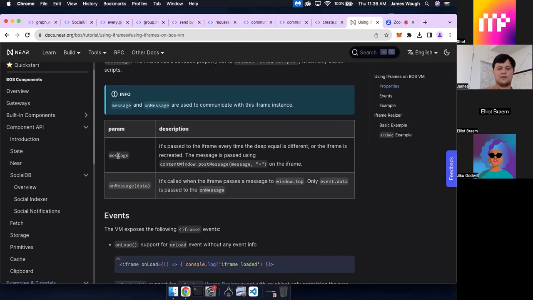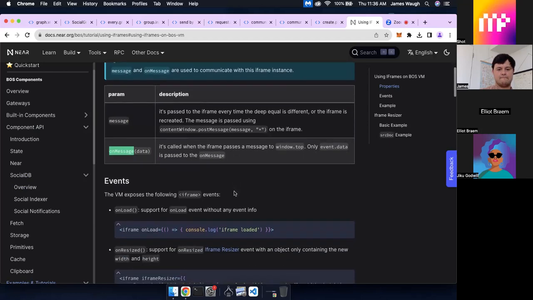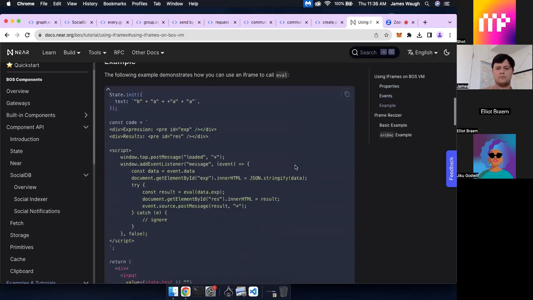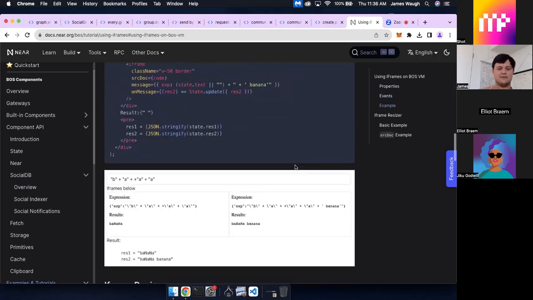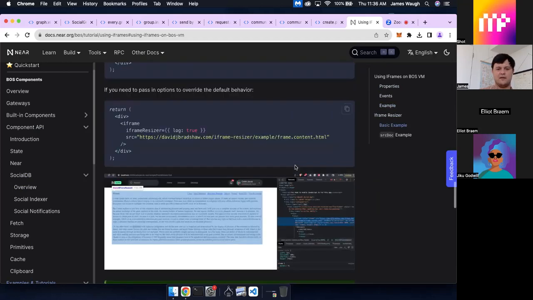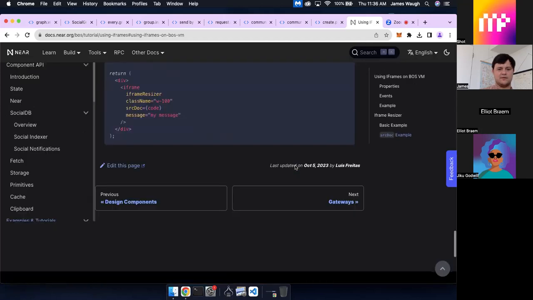So this is when you want to trigger something, and then here's what you're triggering. But there's some magic in the VM for how this works. Ask Eugene or somebody who knows better than me. But here's the documentation for using iframes.